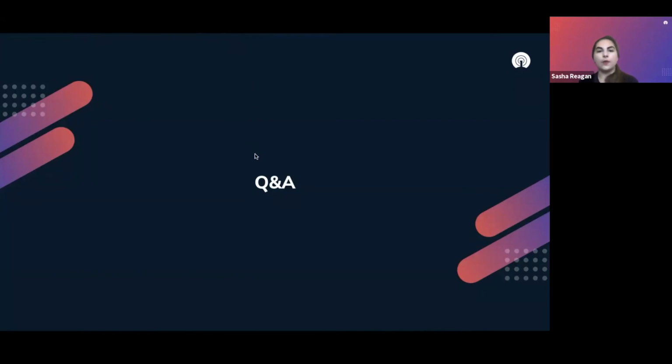Okay, we have a question here. Is it possible to send messages only to a specific ID or segment? Yes. So when you go into the in-app messaging page, similar to when you're setting up a push notification, the first field that you're going to see is that audience field. So you can either select from your list of existing segments, or if you want to make a new segment in real time, you can go to the end of that list and hit create segment to create one for that in-app message as well. Great question, though.